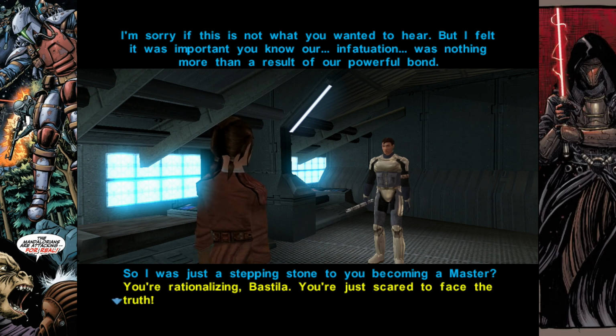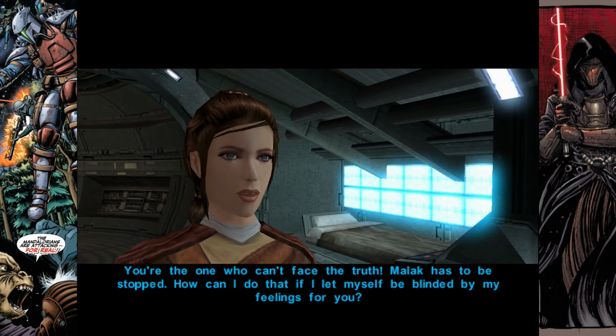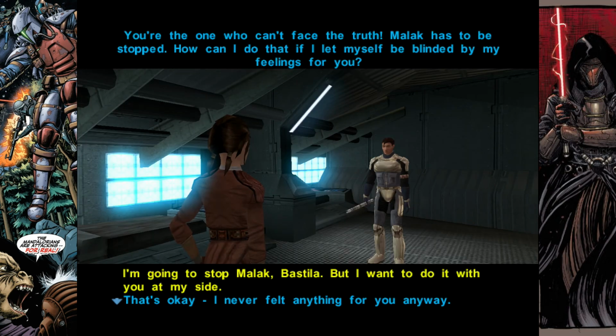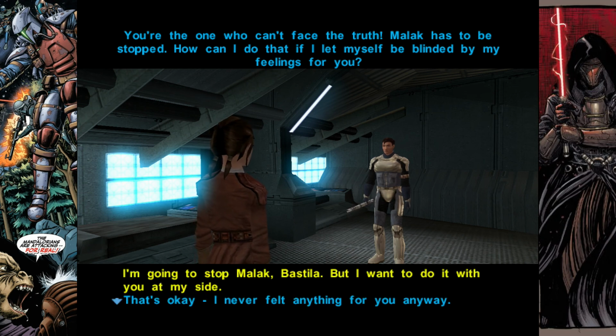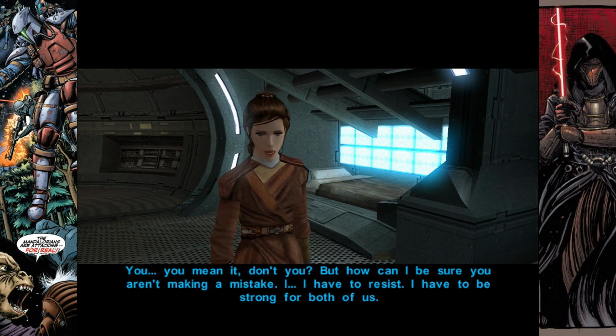You're rationalizing, Bastila. You're just scared to face the truth. You're the one who can't face the truth. Malak has to be stopped. How can I do that if I let myself be blind? You mean it, don't you? But how can I be sure you're not making a mistake?